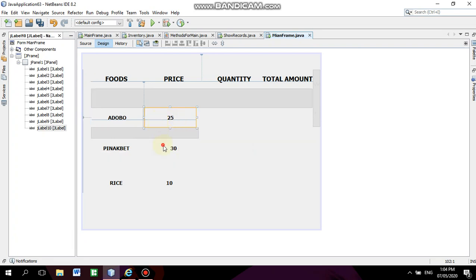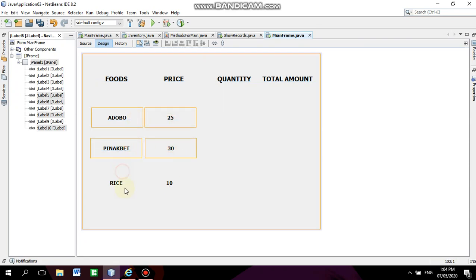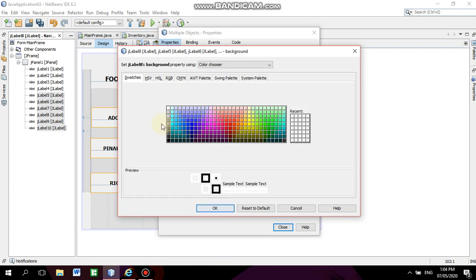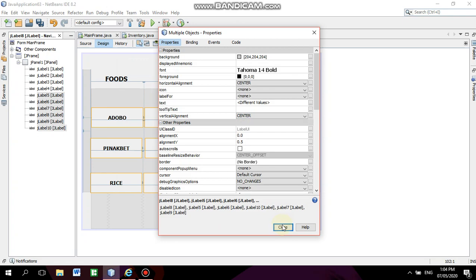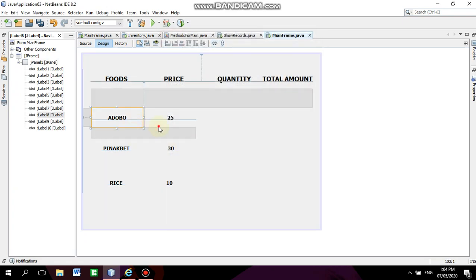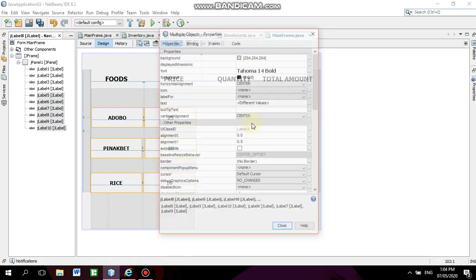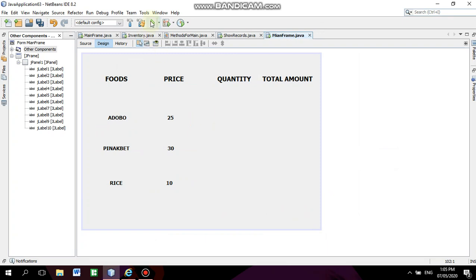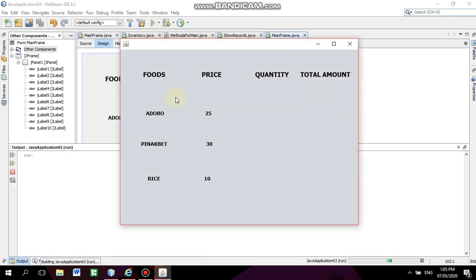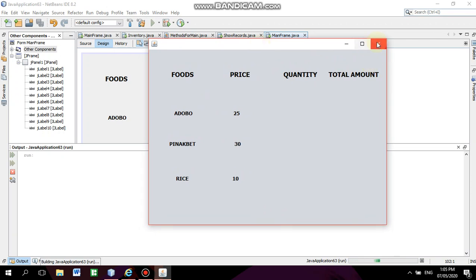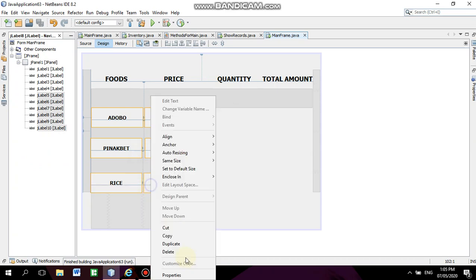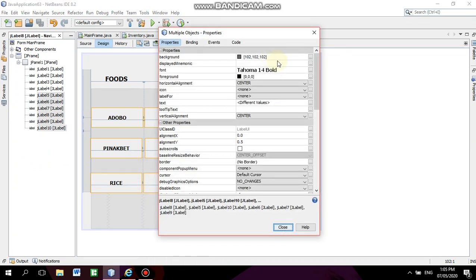So we can't really see where is our label. We can change its background so that we can see it. Here, the background, we can click this one and change it in the low colors, little dark. Still can see it. Alright, let's change it again for more blackish color. Let's try to run this one. Okay, this is not the outcome that I want. Why it isn't changing any colors here, huh?